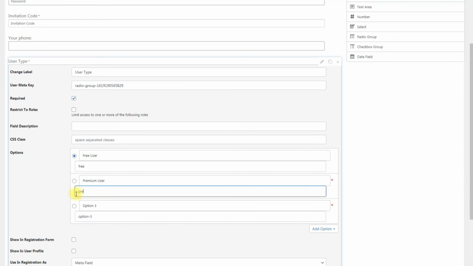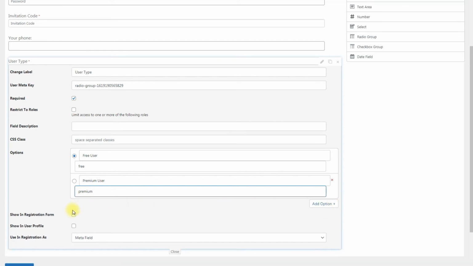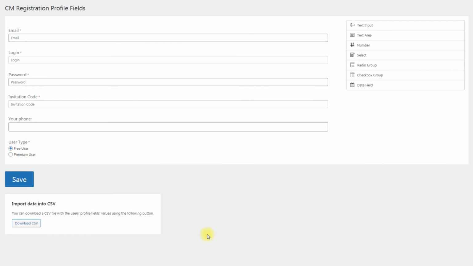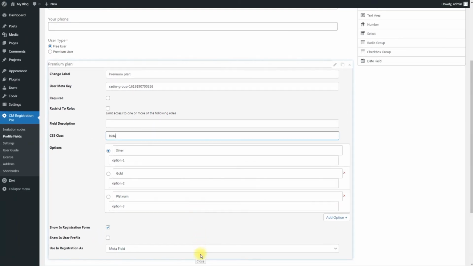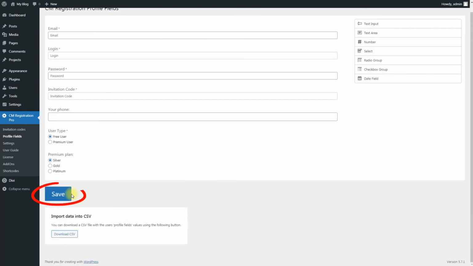You must add certain text to the CSS class of the relevant fields when editing them in the Profile Fields page. First, edit the fields that will affect the conditions. Add Hide Show optional to the CSS class. Then edit the CSS class of the fields that will be affected. But don't make affected fields required. Add Hide to the CSS class. At the end of configuring the form, of course, you need to save the changes by clicking the relevant button.